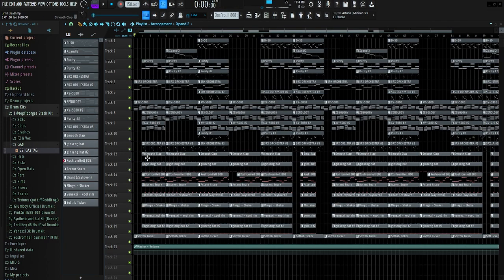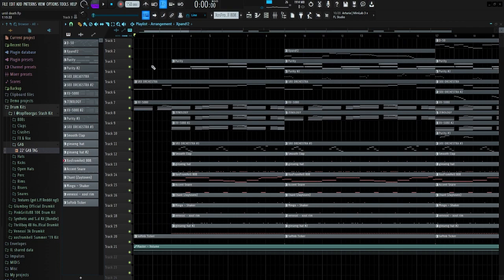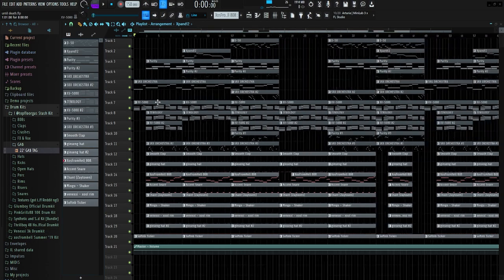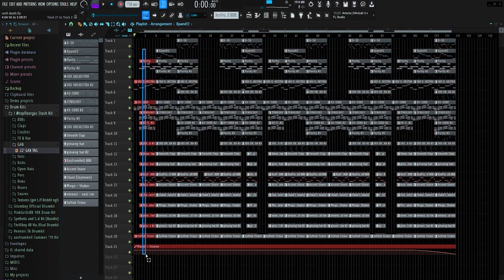So to start off, I had sort of like an unsuspecting drop, this little 2-bar cutout, and then I had everything else come in. But before, it's just the Pluggnb ticker, this little epiano, and then the strings. And then from there, I used this as a little 8-bar pre-hook, and then went into a 16-bar hook.